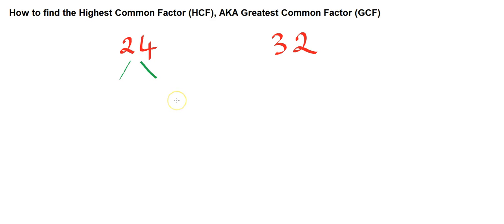We say what times what will equal 24. Now because 24 is a nice even number, we can just halve it. So 2 times something is going to be 24, and that something is 12. Whenever we do this step, the very next thing you do is look to see if any of the factors that you've identified are prime. So in this case, 2 is a prime number because it can only be divided by 2 and 1. So 1 and itself in order to get a whole number answer. So 2 is a prime number.